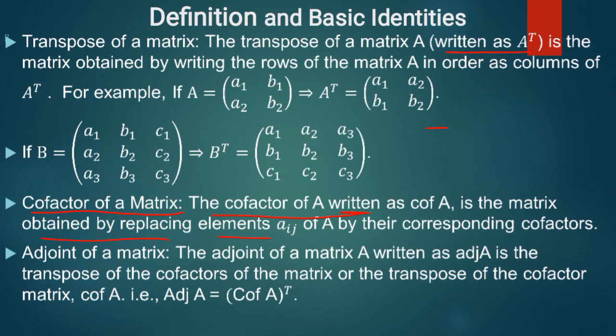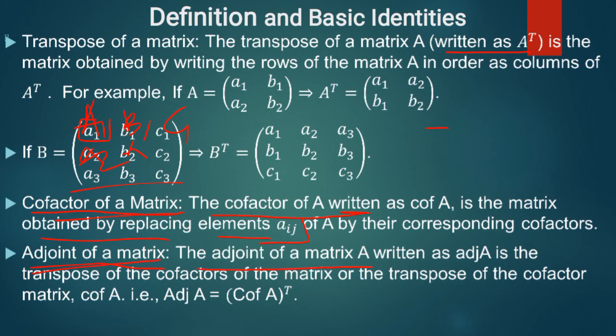The next thing you need to know is what we call the adjoint of a matrix. Now you know what the cofactor of a matrix is: writing all the entries, the single entries, replacing them with their cofactors. So this will not be B1, this will be C1, this will be A2, capital A2. Once you are able to find all their values, then you have found the cofactor of the matrix itself. Now back to the adjoint of a matrix.